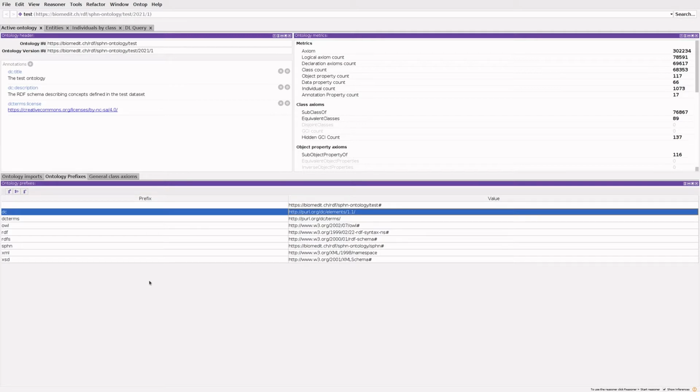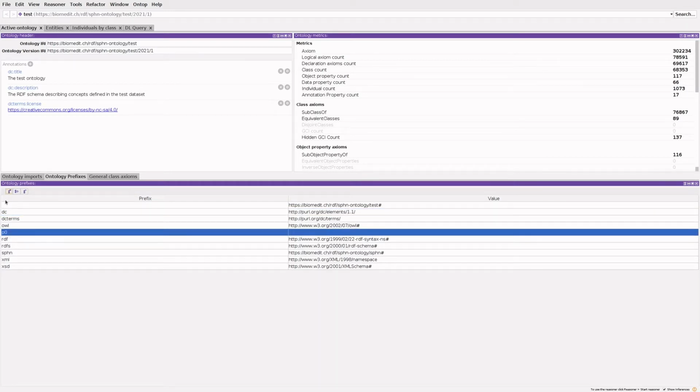And the second step to do here is to add the specific prefix for your ontology. You see that for the SPHN we have a specific prefix defined, and we recommend to also have your project prefix defined and not only a base one. So simply click on this button here on the top left, add prefix mapping, you see that a line has been added now with the prefix P0.